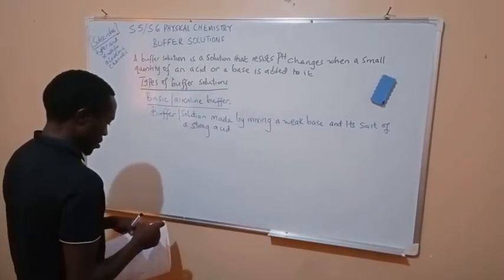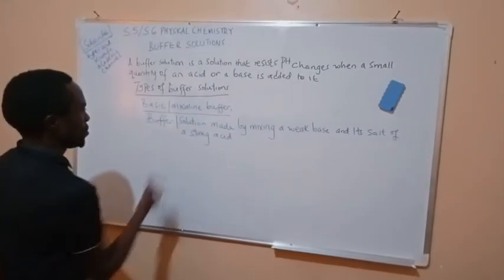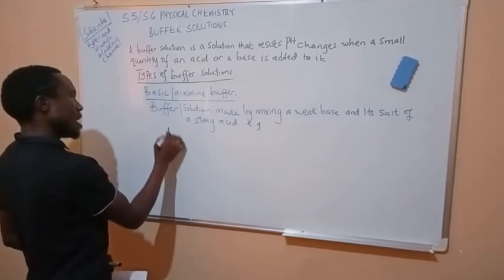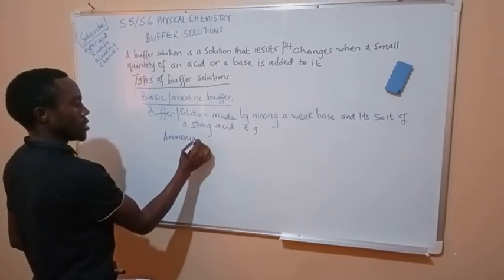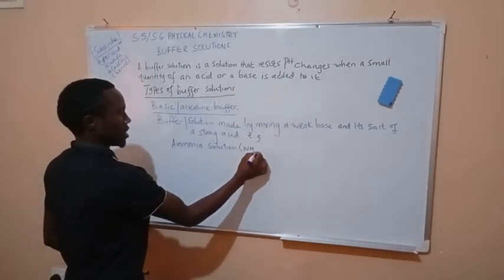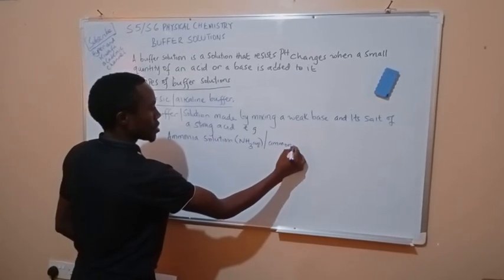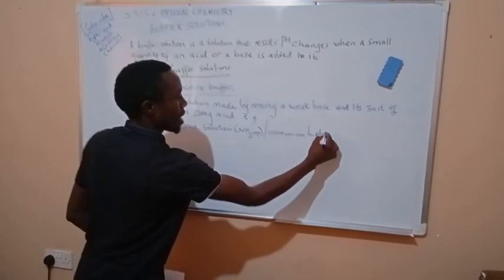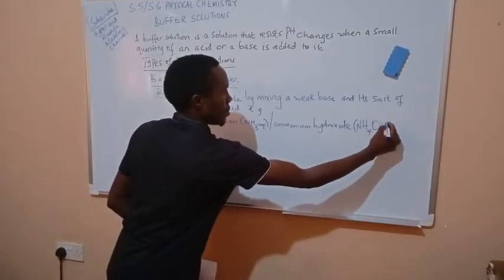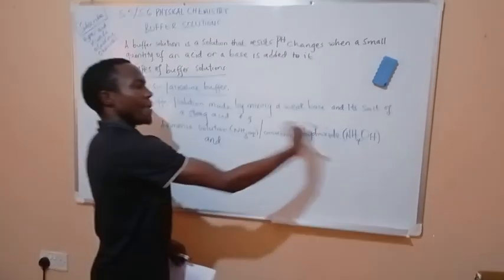So in this particular case, for example, the most live example that I will give you, I can give you a weak base, that is ammonia solution, or one can write it as ammonium hydroxide. So when you find ammonium hydroxide somewhere, don't be very much worried. Ammonia solution is the solution of ammonium hydroxide. We all know that ammonium hydroxide is a weak base.